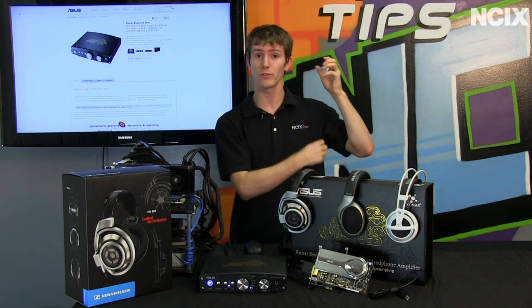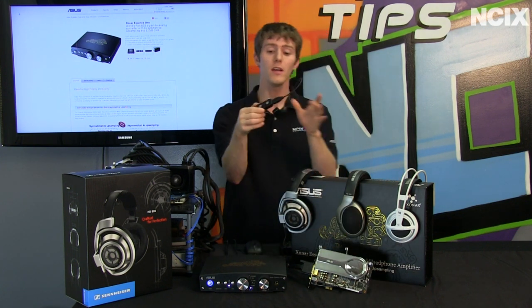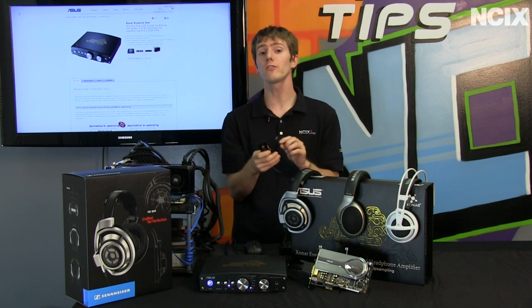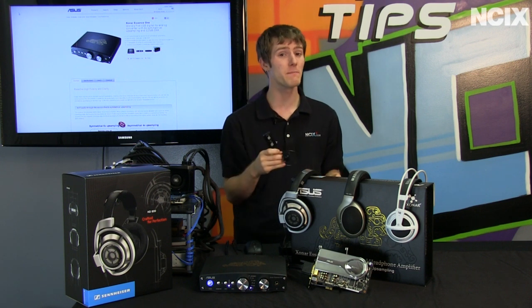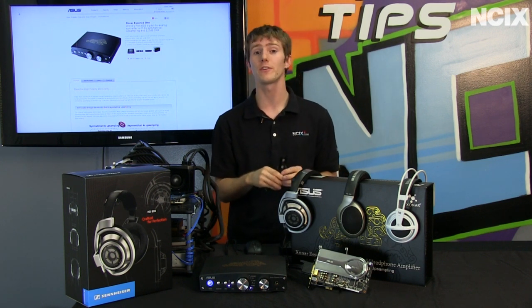You've got your USB headset, so those are using USB sound cards. Or you have something like a Xonar U3, which includes not only a USB sound card, but also a headphone amplifier. So these are going to be better than onboard, and even better than an entry-level sound card, but they are not really ideal for desktop users.